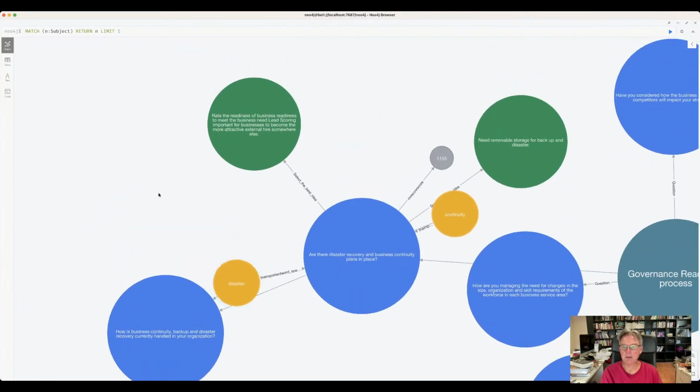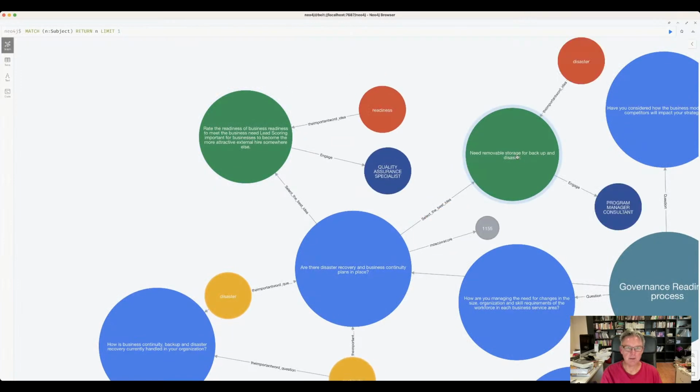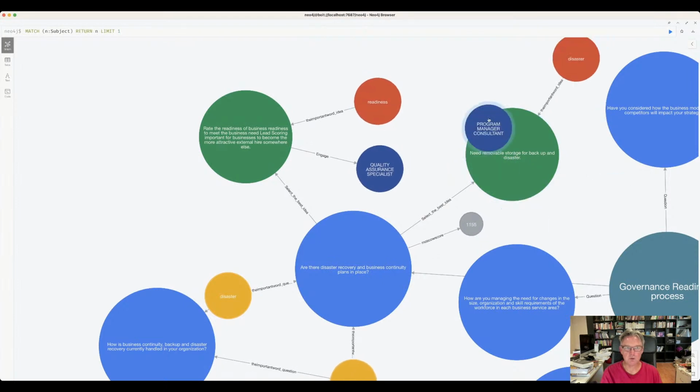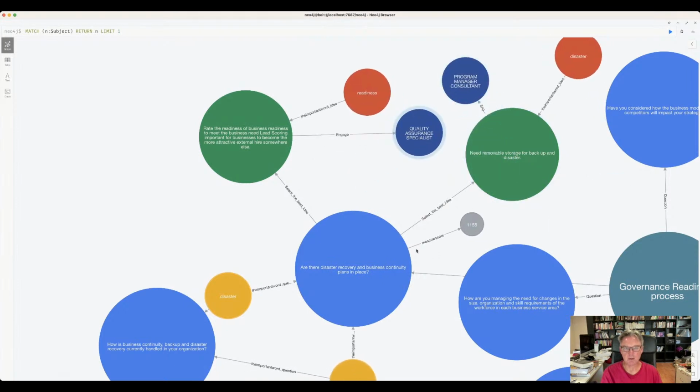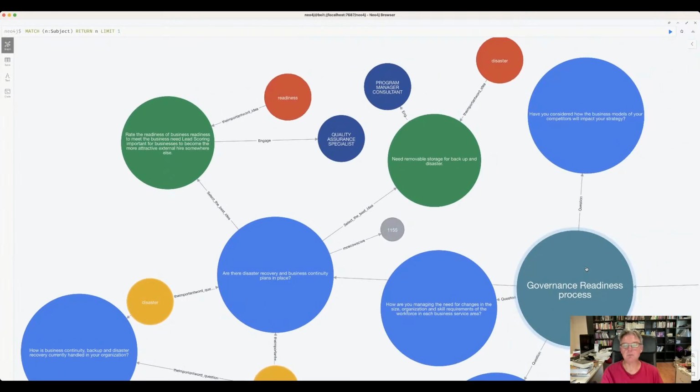Also, what I wanted to mention with the activity balls, the things that you need to be doing, is that it shows you what kind of job roles need to be aligned with that: quality assurance specialist, program manager, consultant. These are the people that you need to involve in your business readiness project when you're specifically dealing with the governance readiness process. So that's sort of how it's all connected.